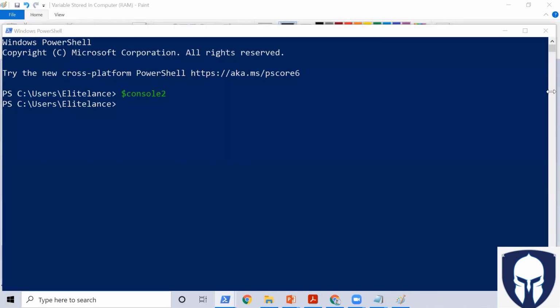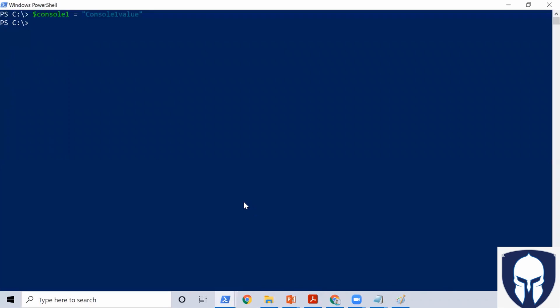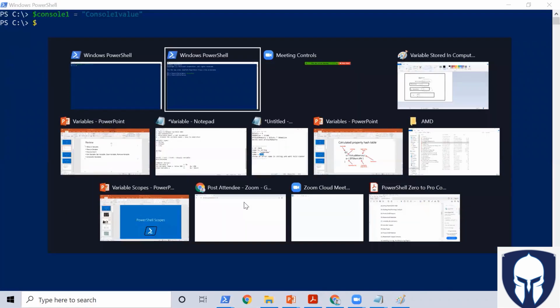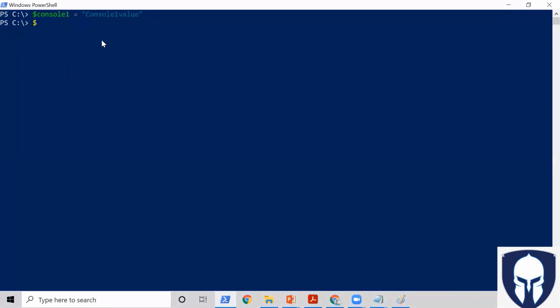The last piece of the puzzle: I'll close this so that we will not get confused. The last one is Remove-Variable.